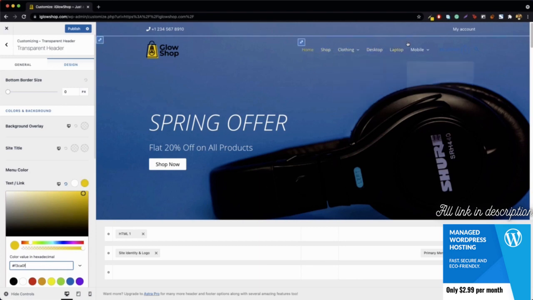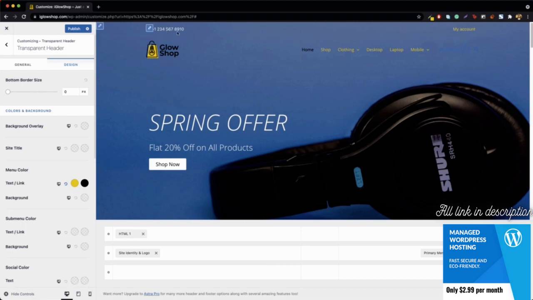Alright, and now you can see that this is how it's looking. Similarly, instead of using that, you can just keep all your menu links to be like a yellow color if you want to use that. And you can set your current to be like having a black. And this is how it's actually looking. So it totally depends upon you how you want it to be done.